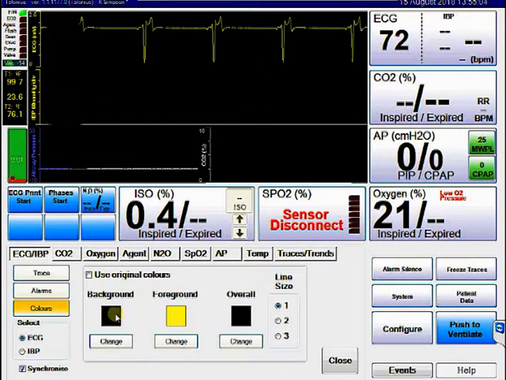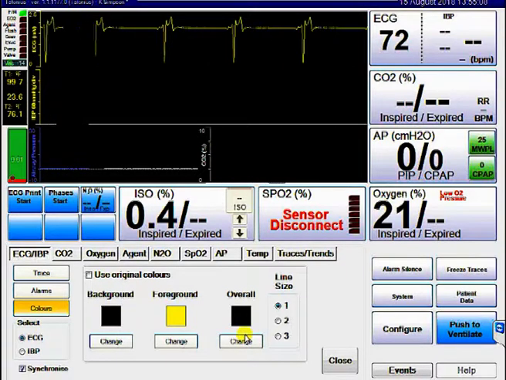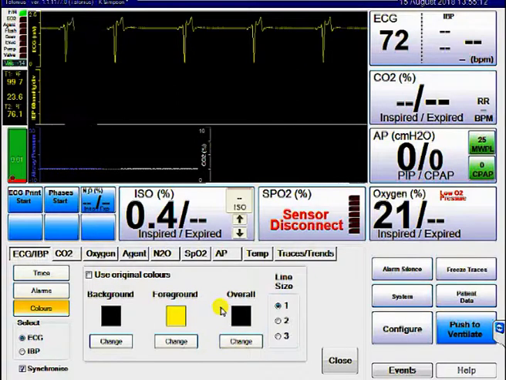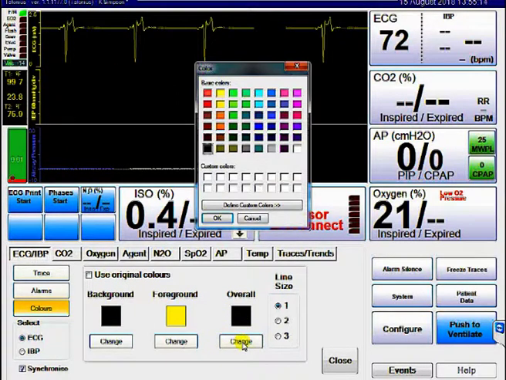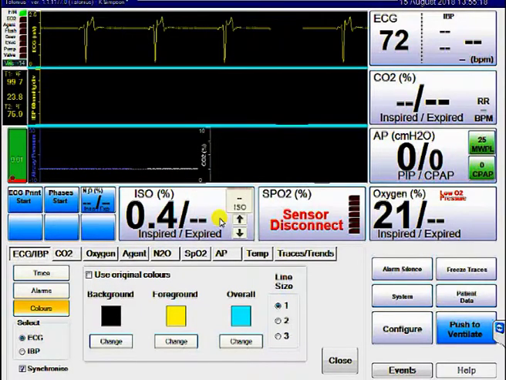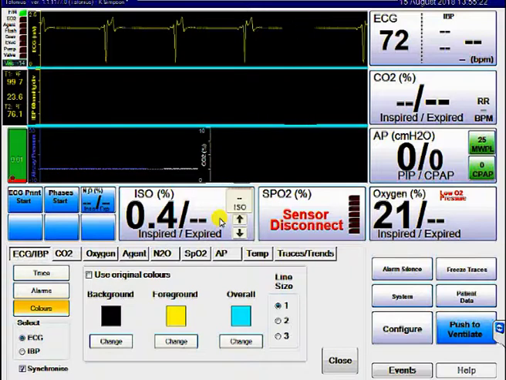I would suggest you always keep the background and the overall as black, as that gives a uniform black background to the whole screen. Just to show you what I mean, if I change the overall to maybe a cyan, then the overall background is now cyan and the individual trace backgrounds are black.